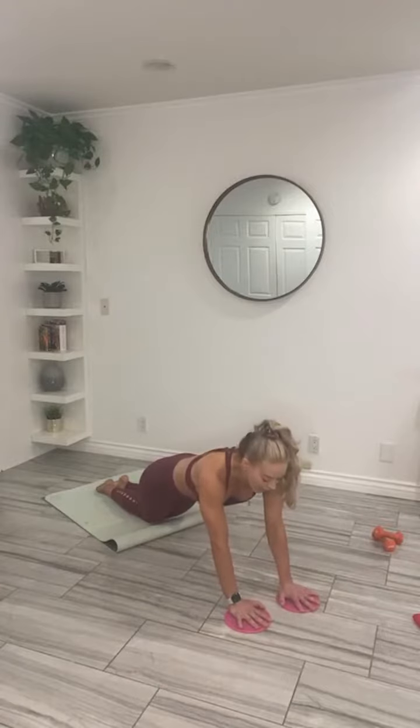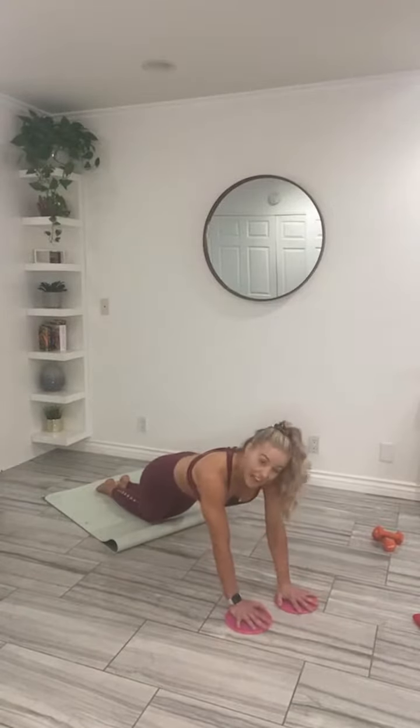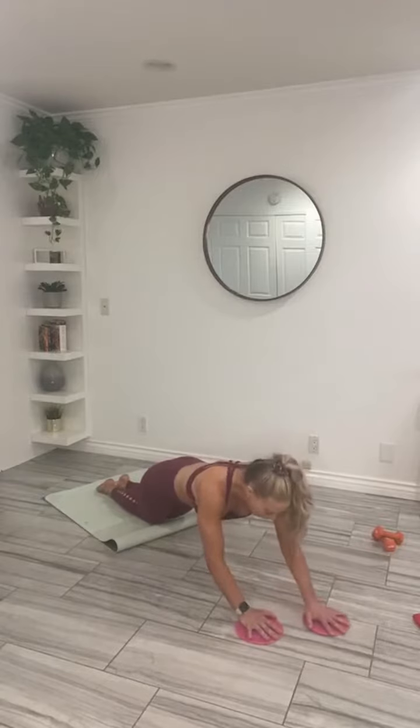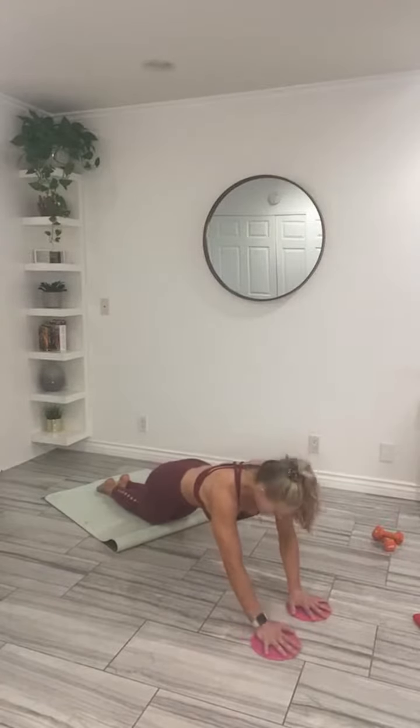Push both hands out 1 more inch. Same thing, ready? Right extends an inch. Pull it in an inch. Left extends an inch. Pull it in an inch. Both hands out 1 more inch. Last time. Right goes out. Woo! Pull it in. Left goes out.